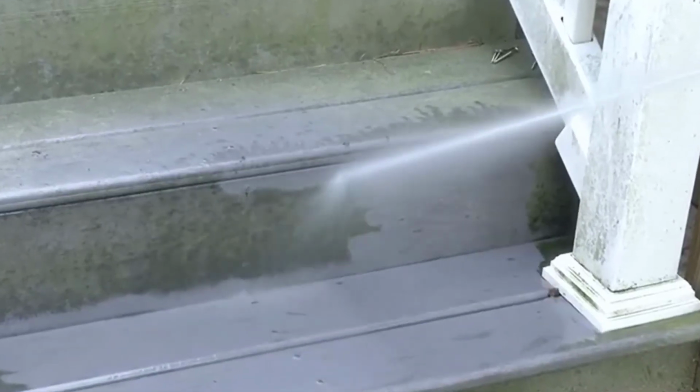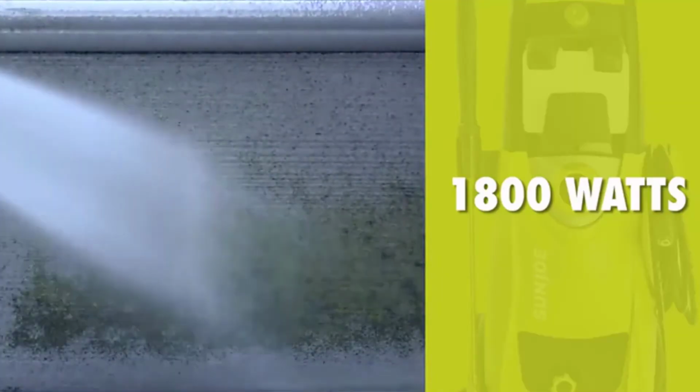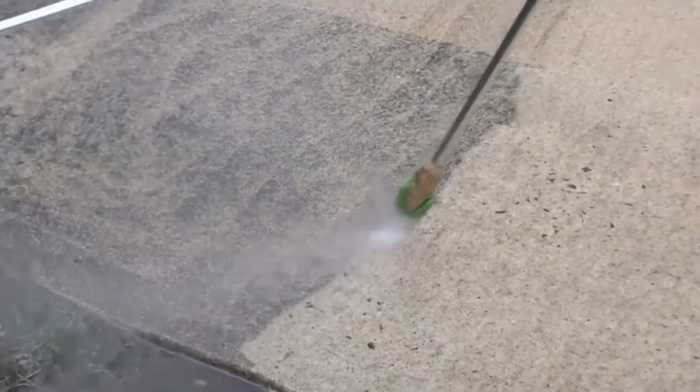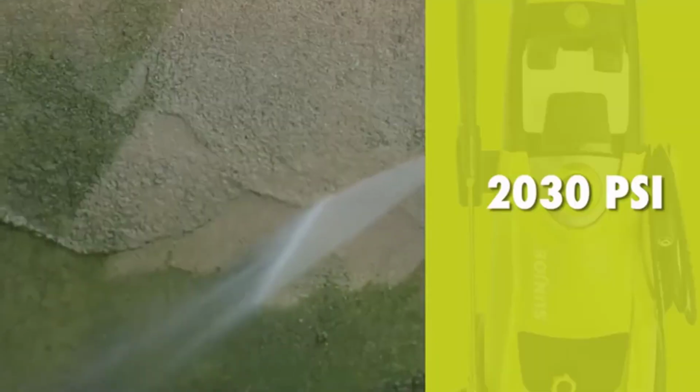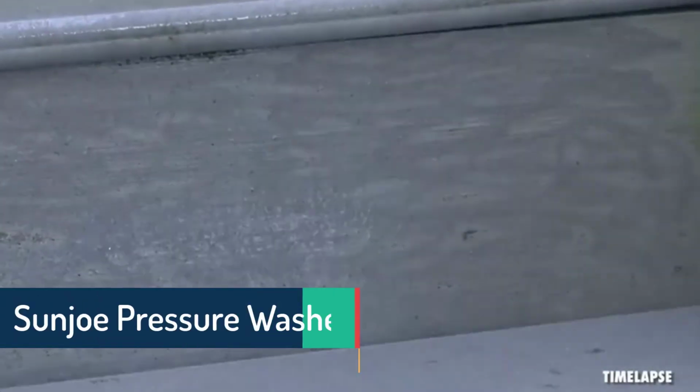Get set to do your dirty work with the Pressure Joe electric pressure washer. Packed with 1,800 watts of power, Pressure Joe delivers a mighty blast, up to 2,030 pounds per square inch, to demolish every bit of dirt. You name it, you aim it, grime is gone.